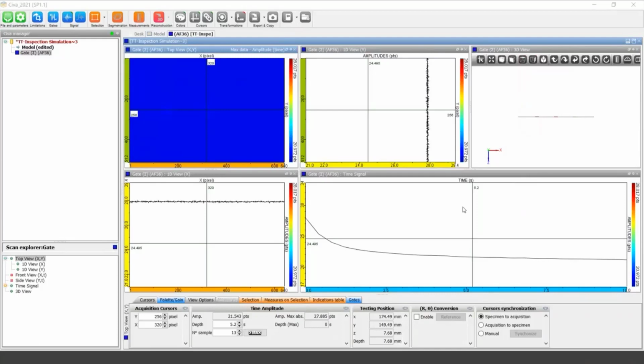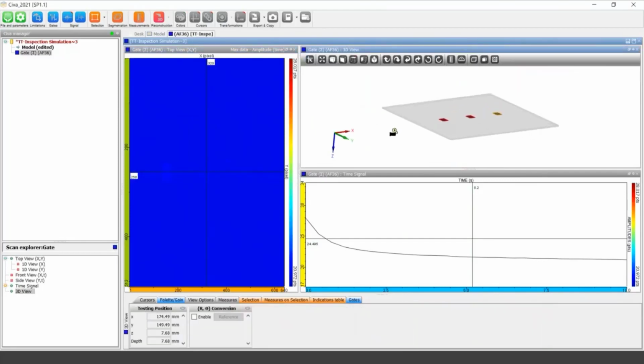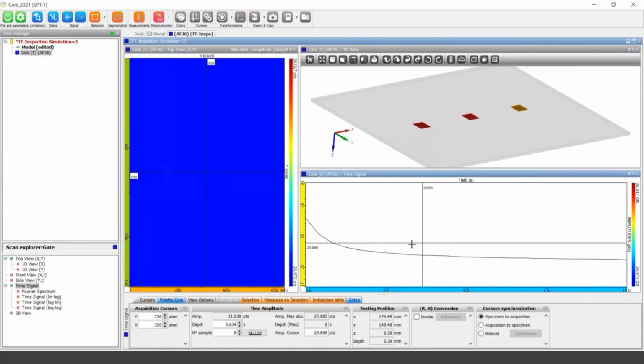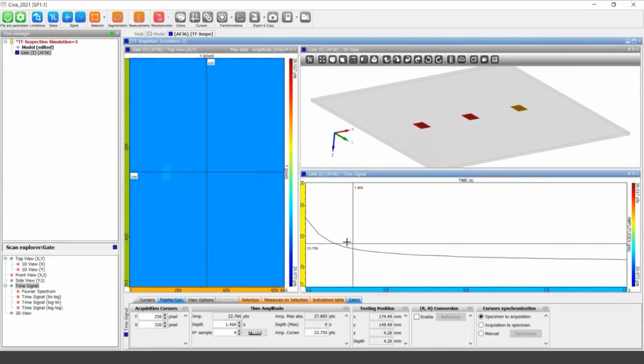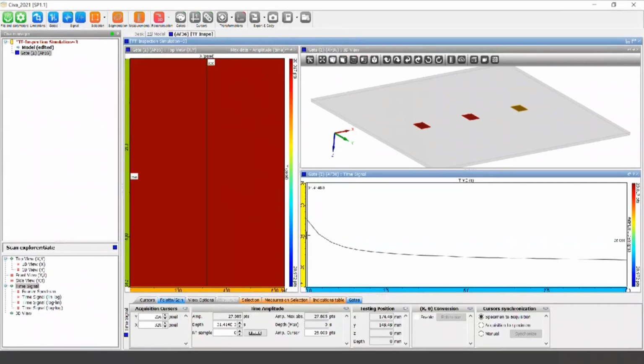Okay. After the calculation, the analysis page with the results is displayed. So let's focus on some results. You have a thermogram view, a 3D view, and a time signal window, and you have a cursor to set the time, to start at time 0, for instance.